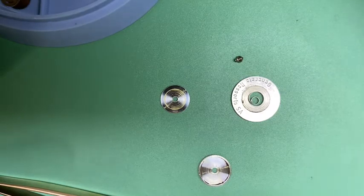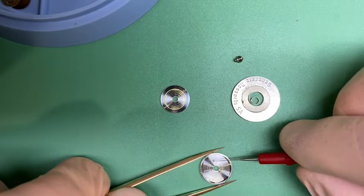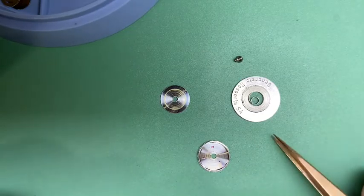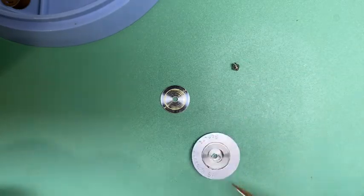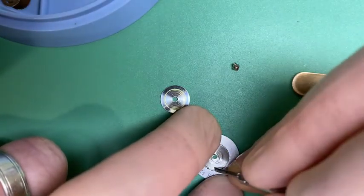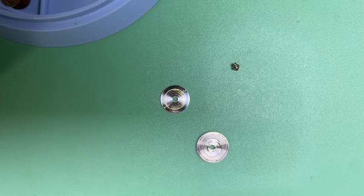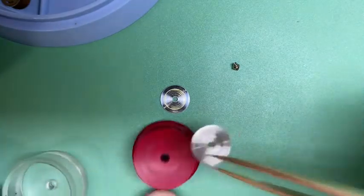So, I'm going to put a very small amount of HP 1300 in our barrel, just to let that spread through. Now we make sure our mainspring is aligned correctly. We put that in. And we press our mainspring in like so. Now we can get ready. Put it in our barrel holder.